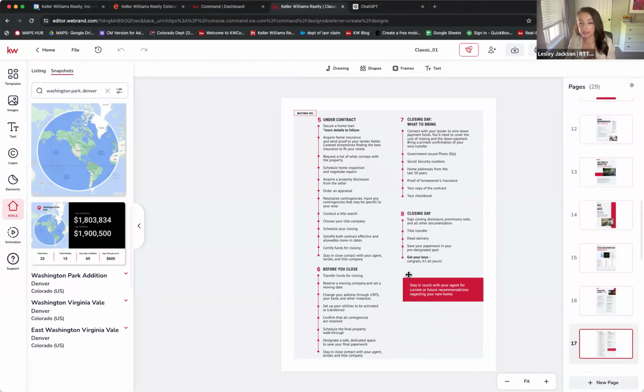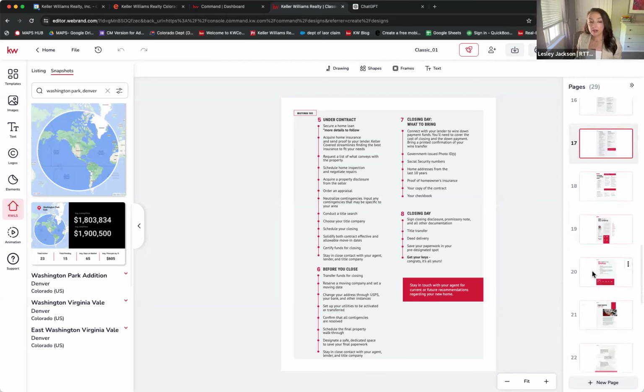Page 17, look at all this. So go through this list and ensure that you have everything that you typically do in this list. And if not, add it. What I love about this list is that you don't have to go back and make it from scratch. A huge time saver.